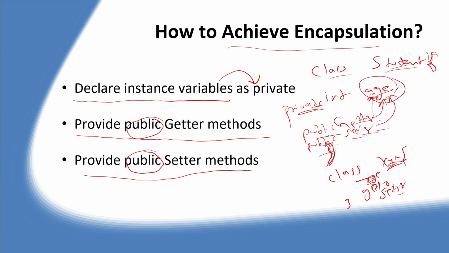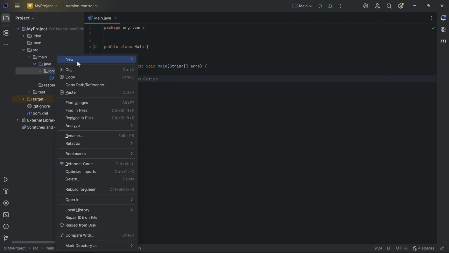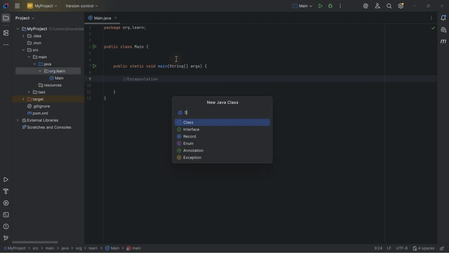Now let's see an example in IntelliJ for better clarity. What we are studying is encapsulation. I will create one class, Student.